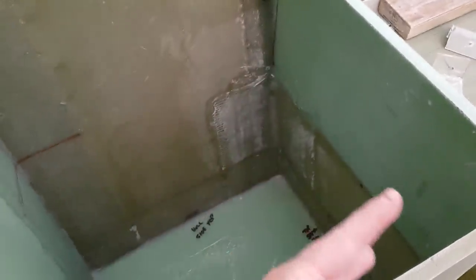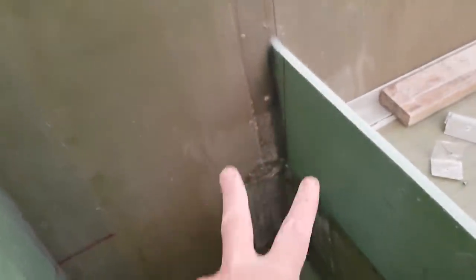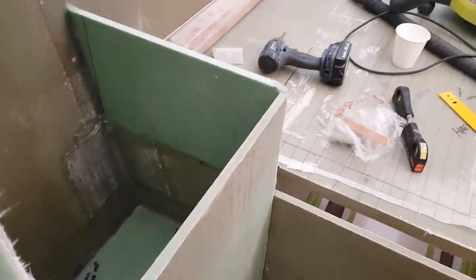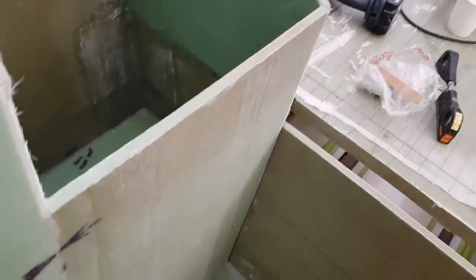So what I'm going to do now is run a tape across here and fillet it in and tab it all the way down, and then it'll probably be stronger than it ever was, or ever would have been. But anyway, at the end of the day, it's the same thickness, it's the same layup. All I need to do is bolster that up.